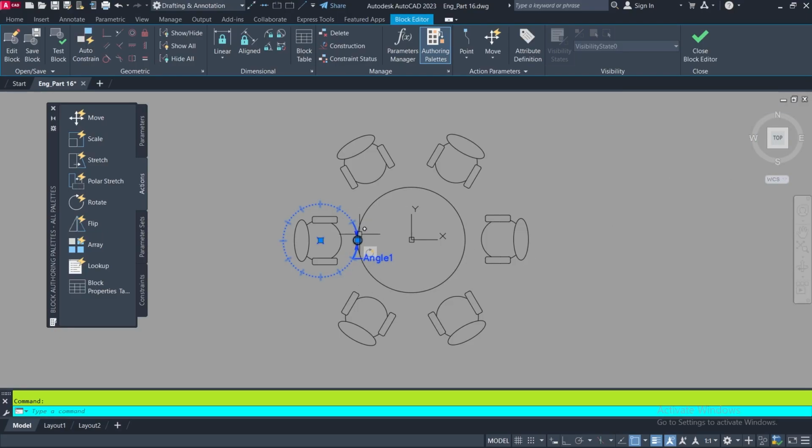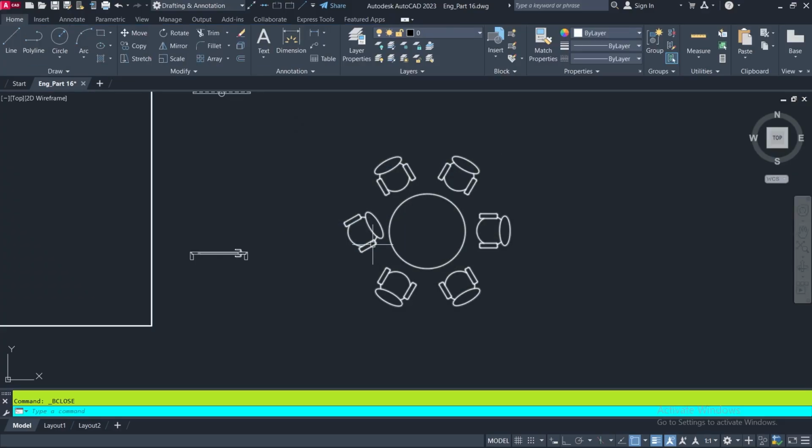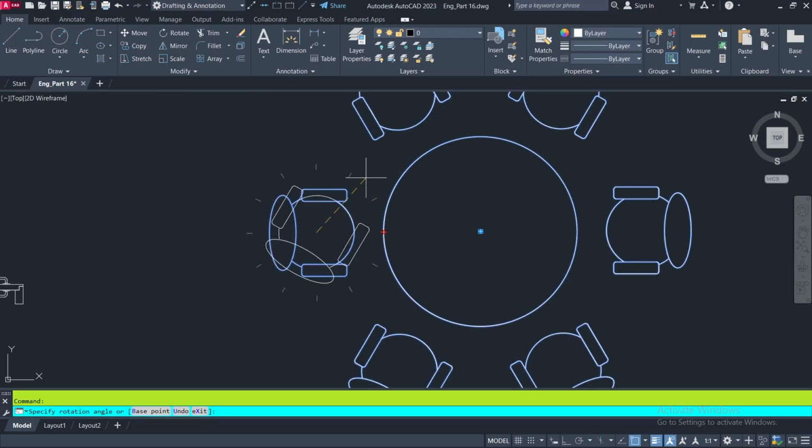You see here the parameter circle is divided by some lines at 30 degree interval. Let us see the effect. Closing block editor, click on save button. I am clicking on the block. I am selecting the grip. Now you see, if I move my cursor, I cannot place the chair according to my wish, but I have to place the chair at 30-degree interval. It is automatically snapping and its movement is restricted.